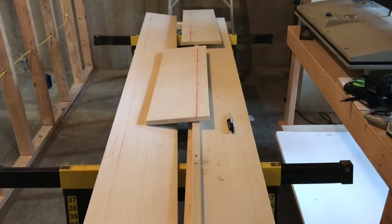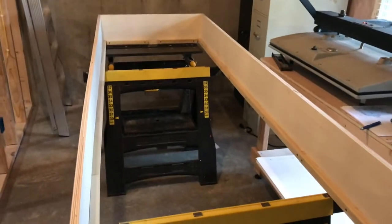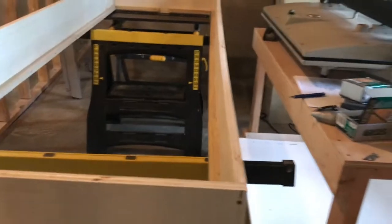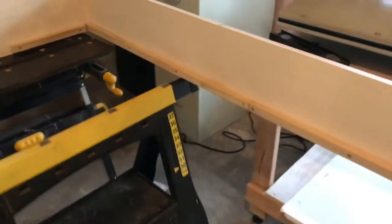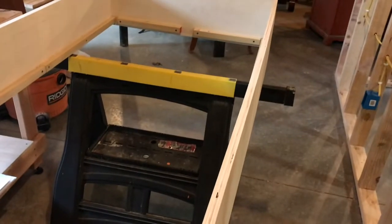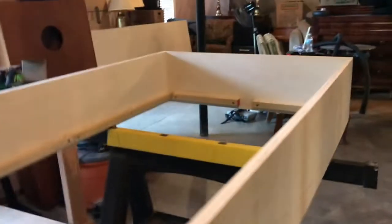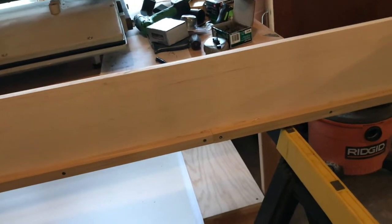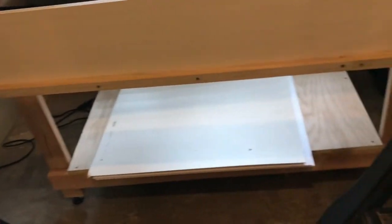The box is complete — it looks pretty good, everything lined up, everything is square. Even though there's a little bit of a warp in the board, that's okay, we'll straighten that out. The cleats are all level and even. My next step is to drop the bottom in, make sure it fits like it should, and then we'll start going around and countersink drilling holes along the chalk lines to really hold the bottom of the sink in. I'm trying to decide whether I need to put some supports in there — I think I'm going to be okay because this sink is not meant to hold any weight.